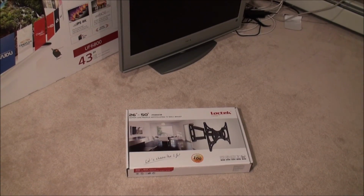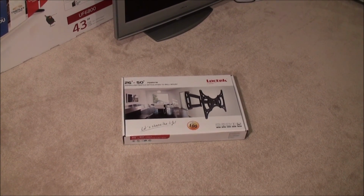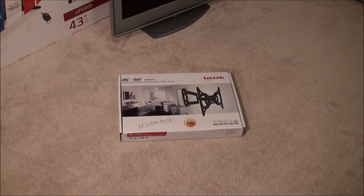I got this from Vision on a discount price. Original price is $150, which I got for about $68 before tax.